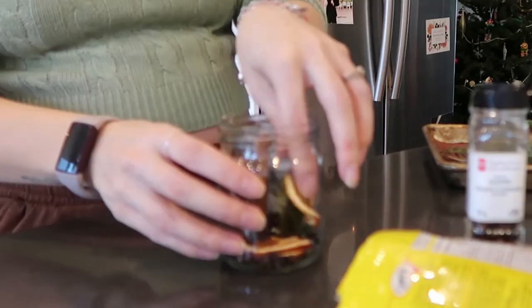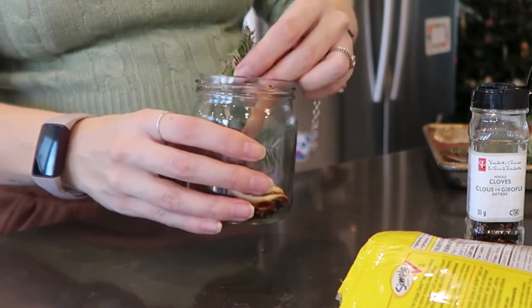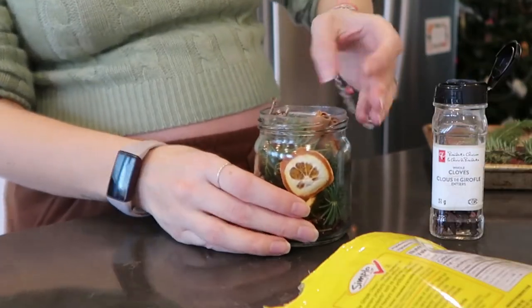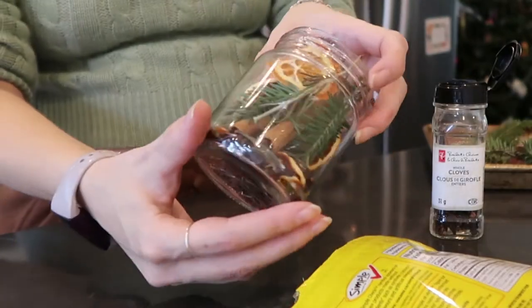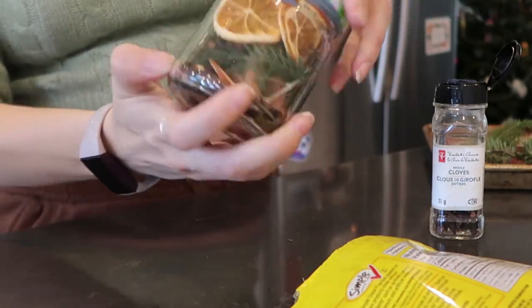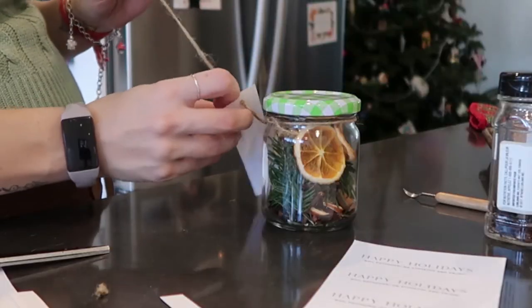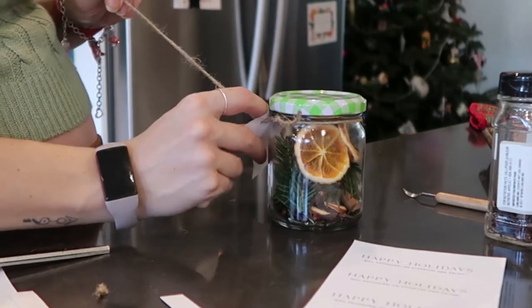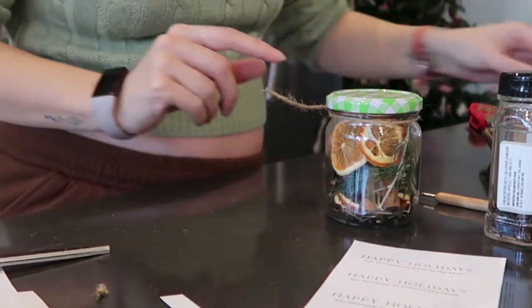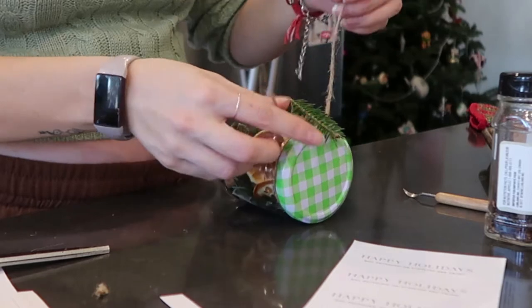And then from there you just put on the lid, and then I decided to put a little bit of twine with some information as to the fact that you boil this. You actually just put it on the stove and boil it. And then I took some extra little bit of the evergreen and just added that just to make it look even more adorable. And that's literally all you need to do for this stovetop potpourri.